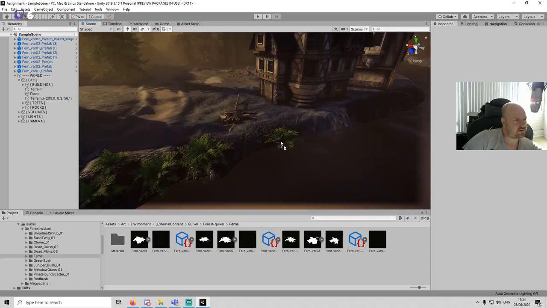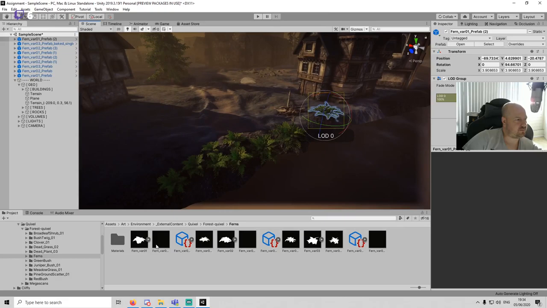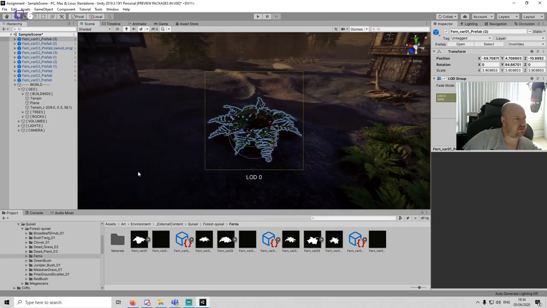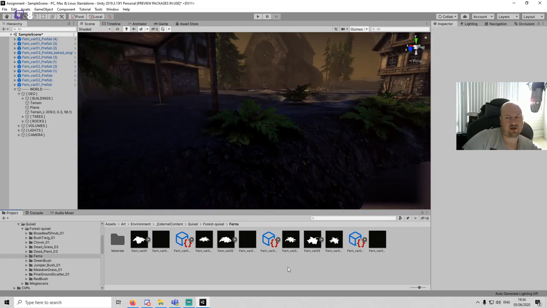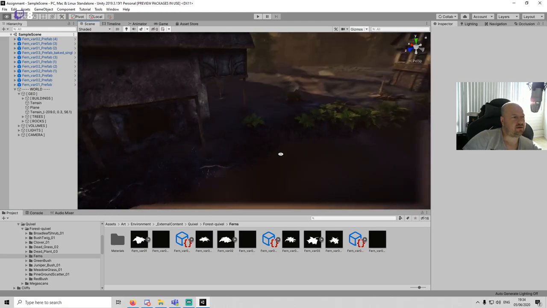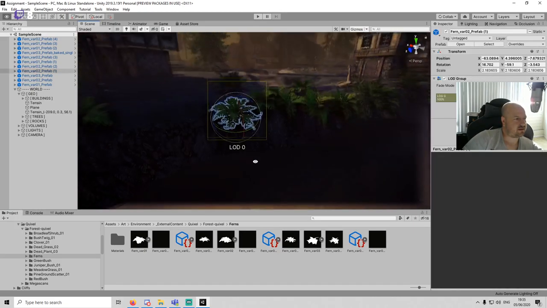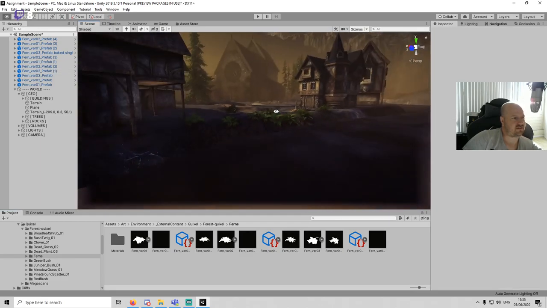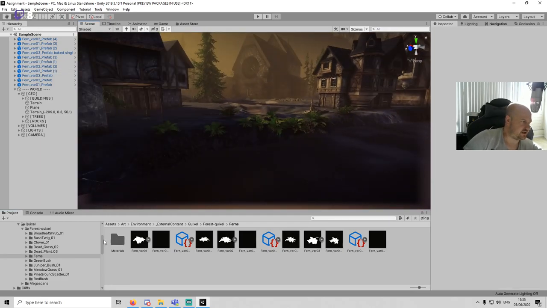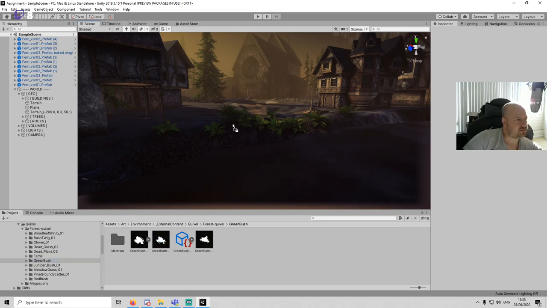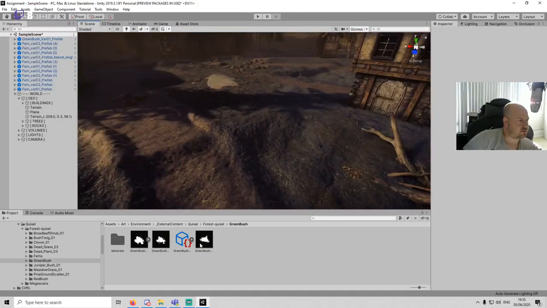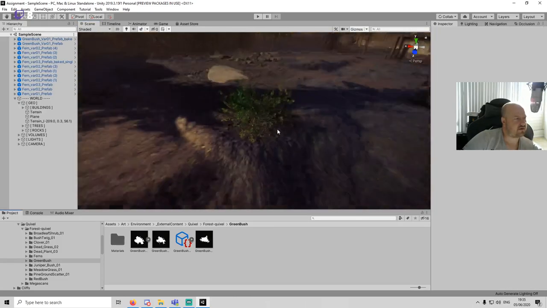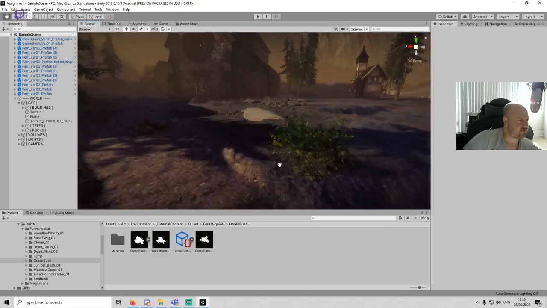Then I'm going to add a couple more here and there. Let's fill it up a little bit. Maybe one here. Here. Nice looking fern. Maybe one here as well. It's just random, right? I'm just throwing them in there and seeing where they stick, because it doesn't really matter if it's physically accurate, I don't really care that much. Maybe I'm going to add a bush in between. There we go. Here. Nice bush. That sounds so wrong on so many levels, but. Bush. A couple more.